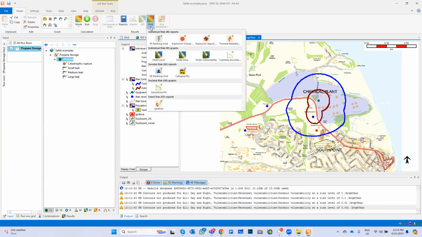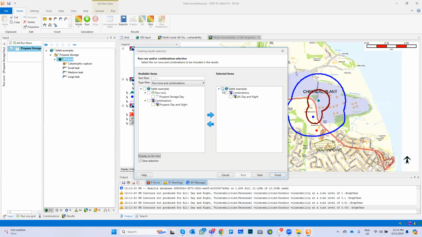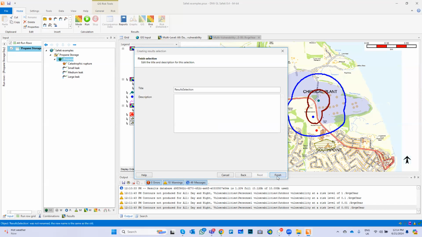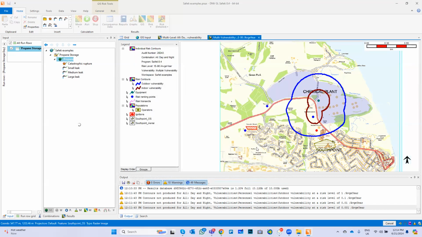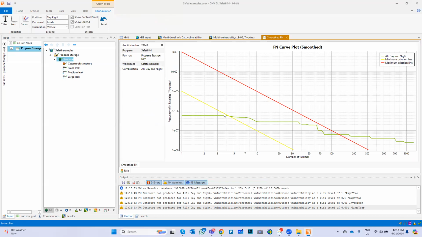In risk also, we have the FN curve, the frequency versus the number of fatalities, and it is a great one. So this is the maximum criteria line, and this is the minimum criteria line.